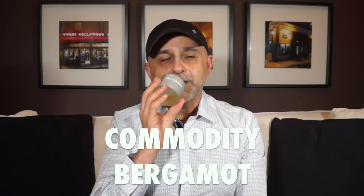At number 13 we're going to the house of Commodity — this is Bergamot. It's a very green bergamot and vetiver fragrance, but not your traditional bergamot that's tart and juicy. This is all very dry and woody but still very bergamot-forward. It's a unique twist — all bergamot fragrances can start smelling the same, like Nēo or Le Labo's Bergamot 22 which are very fresh and juicy. This one's a complete reversal of that style. Bergamot by Commodity is at number 13.